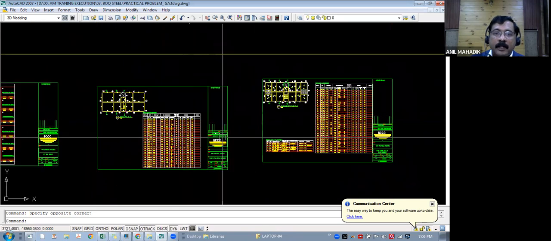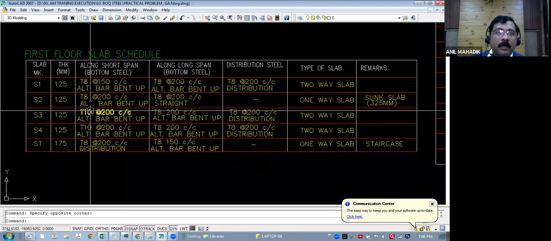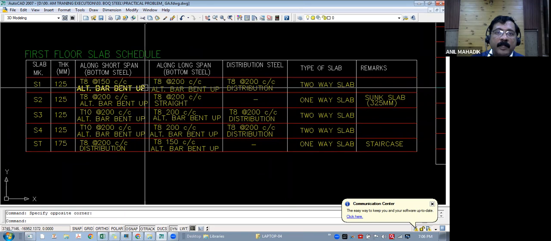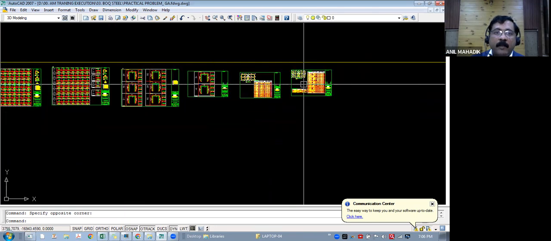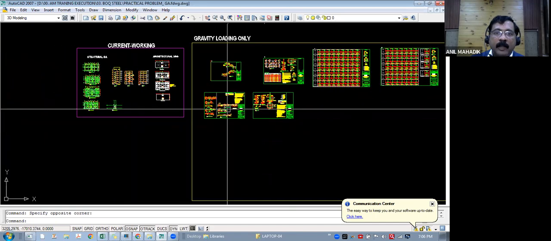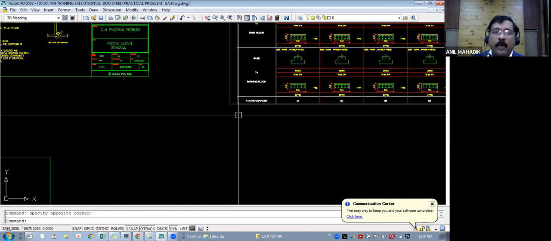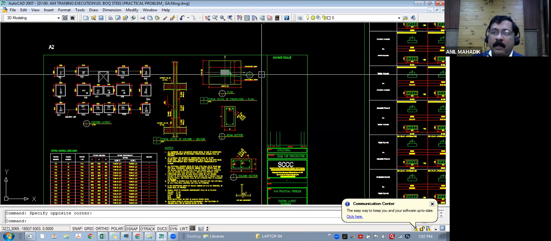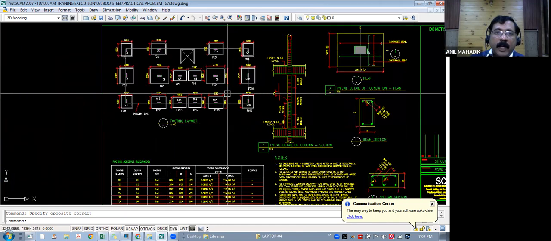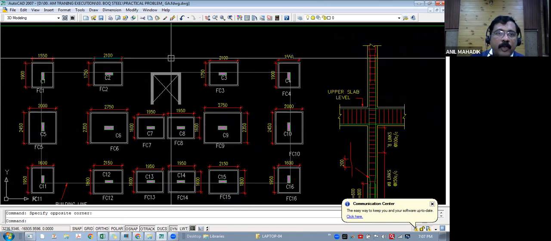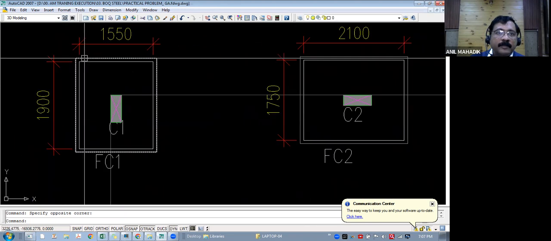And we also send the slab details or slab schedule, thickness of slab, reinforcement in the slab, like one-way, two-way slab or whatever. So we will see each and every element with one sample example for quantity calculation. And it is applicable for all the schedules. You can practice as homework for other columns and footings. So generally we have such kind of foundation drawings. You can see in this, the footing size is mentioned.